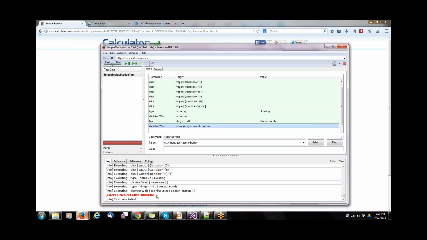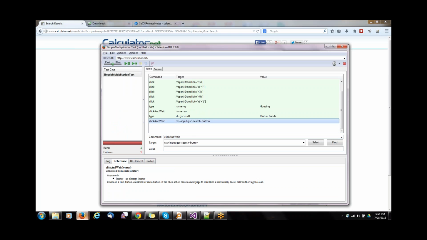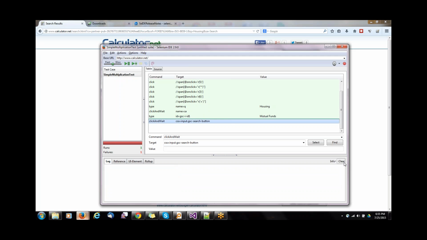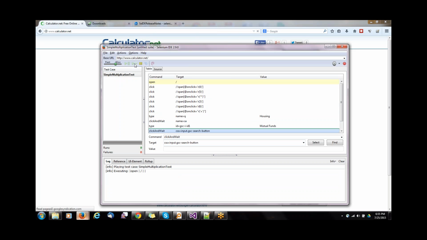Timed out after 30 seconds. Maybe it is because the server did not respond within 30 seconds. That can be one thing. Let's try to execute again and see what happens.